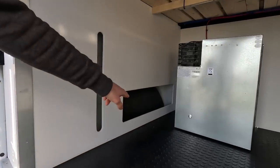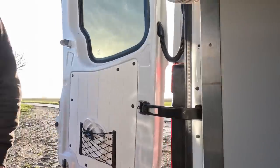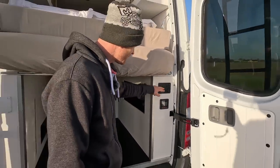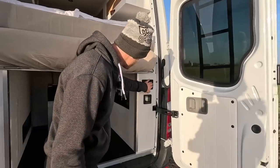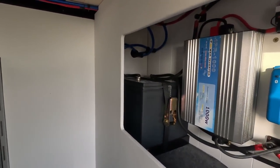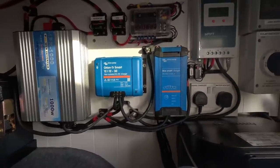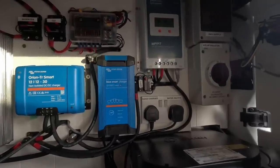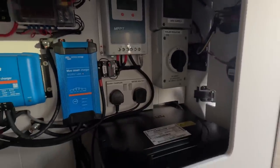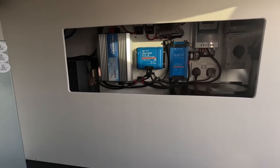We've got a bit of storage under the wheel well and then that's the water tank where you can see the level of it. We don't go for electrical gauges because we just try to minimise any electrical power being consumed. We've got the power usage here and then the switches in the garage - the water pump, the USBs. Under here we've got 260 amps of batteries, a 1000 watt inverter, the Victron DC-DC charger, the 240 volt Victron charger, the MPPT controller, a solar isolator, and the Truma 10 litre water heater. It's laid out like that so it's easy to get to if anything goes wrong.